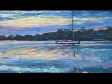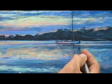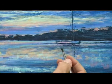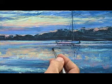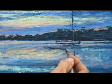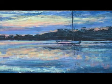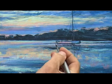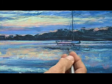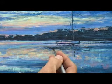Right, my basics from the smaller photograph, I've got the larger photograph, so I know that the mast, for instance, needs to... now I've got to start putting in some reflections this way as well. Actually, what I have noticed is that those trees are reflecting here. Now it's got the larger picture. We've got the trees that are up here, just reflecting over that darker water there. I don't have a thin S.A.A. brush to play with to show you, but I think we've got the feel of the quality of these S.A.A. brushes now. They are nice.